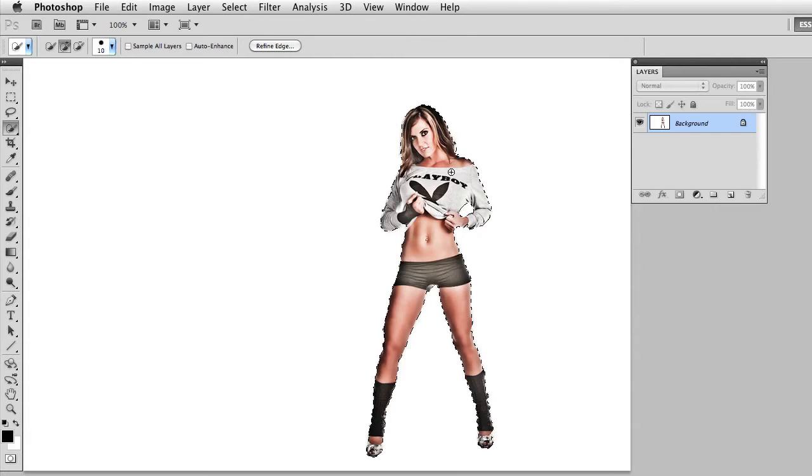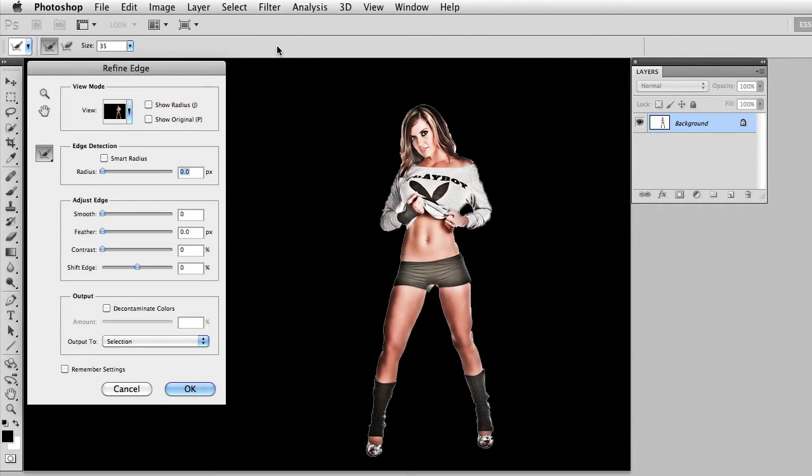Now whenever you use the quick selection tool, you do want to follow it up with Refine Edge, so I'll go ahead and just click the Refine Edge button, and what I'm going to do here is just smooth this selection out just a little bit, and then I'll go ahead and choke it in. It doesn't have to be a pristine selection because I am really just looking to create this drop shadow effect. So I'm just going to kind of tighten it up, and I'll go ahead and take that selection and just map it to a new layer.